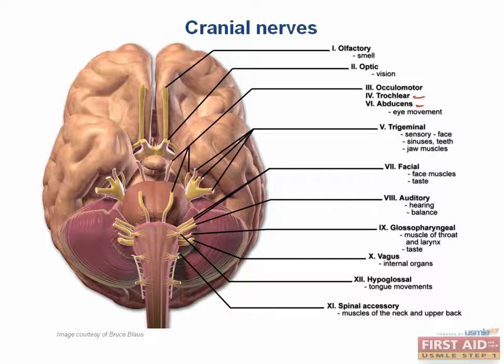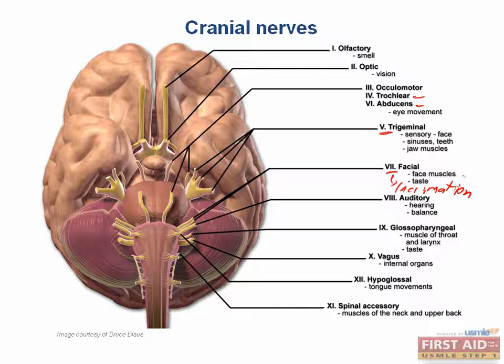The trigeminal nerve, cranial nerve 5, primarily mediates sensation of the face. The only motor component of cranial nerve 5 is the muscles of mastication, and that simply means chewing. The facial nerve, cranial nerve 7, controls the muscles of the face except for the muscles of mastication, which are controlled by, as we mentioned, cranial nerve 5. Cranial nerve 7 also is important for lacrimation, and that's something that might not be as intuitive, and you should definitely remember that. The facial nerve also mediates secretions from all of the salivary glands except for the parotid gland.